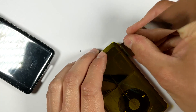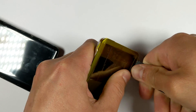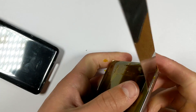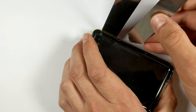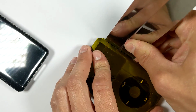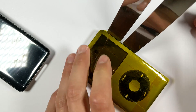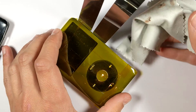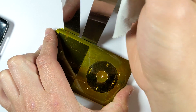You'll notice these tools have a triangular end, and the point on that triangle often lines up with the clips — I'm pretty sure these tools were specifically designed for opening the Classic 6th and 7th gens, so there is a right orientation to put them in. Also note that these tools are very sharp, so try not to cut your hands — use a microfiber cloth or maybe some gloves when pushing them in. Start with the top clip on the right side, then keep moving down towards the bottom, putting them in one at a time and leaving them in.